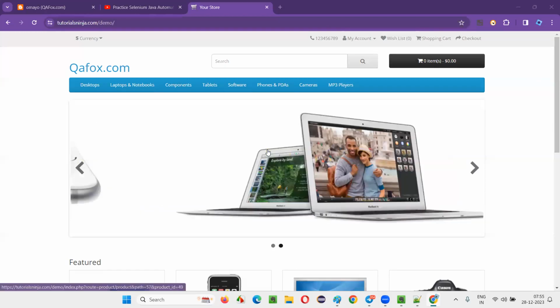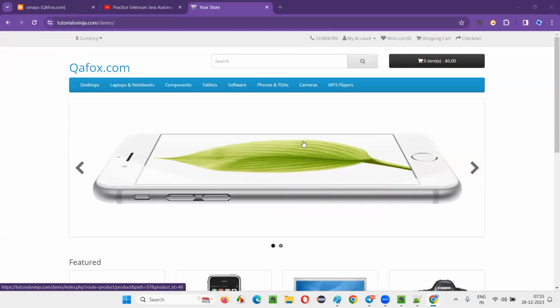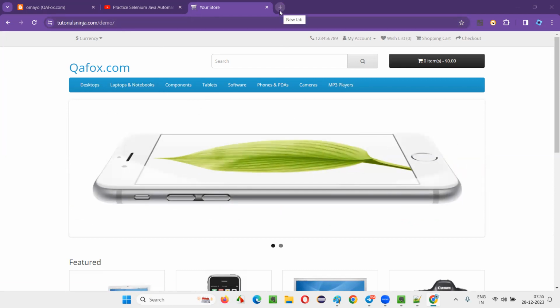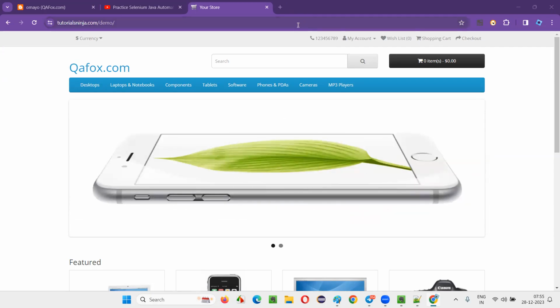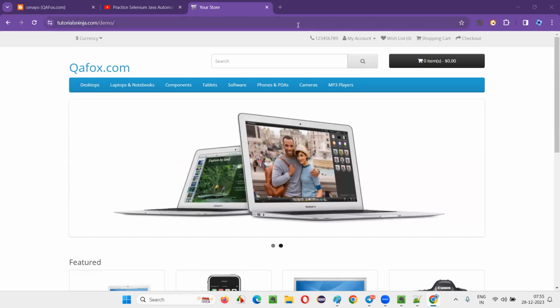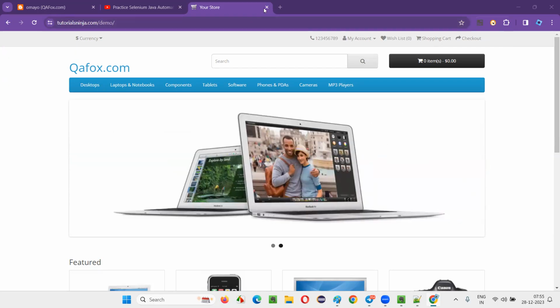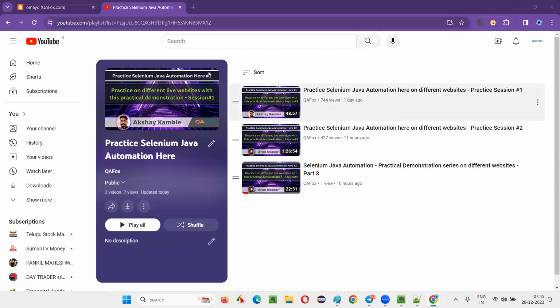Slowly the framework will also build up, and a lot of automation scripts will come. Not only this website, we'll take different websites that are there in the market, like Orange HRM, letcode.in, and many others. In different websites, different fields will be there, and we are trying to automate them. You have to keep on learning something, and this is something where you can spend your time. We'll put in our efforts and make this big, and you can later practice them and go to the next level. That's the initiative, guys.